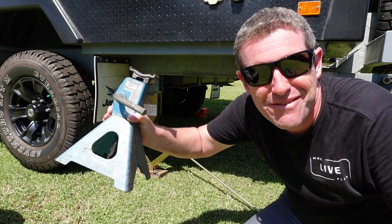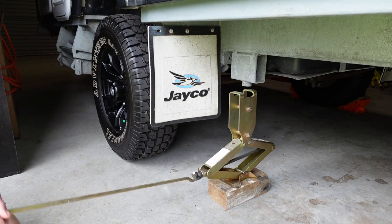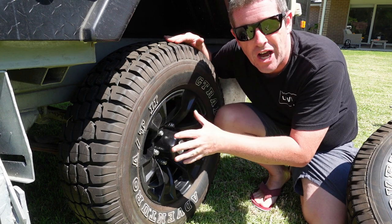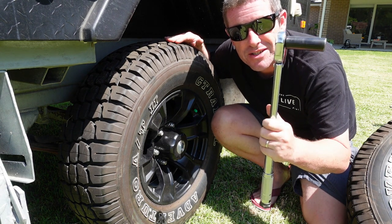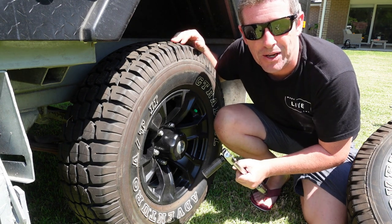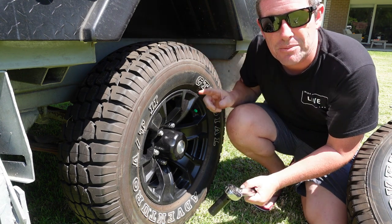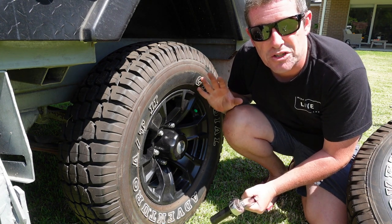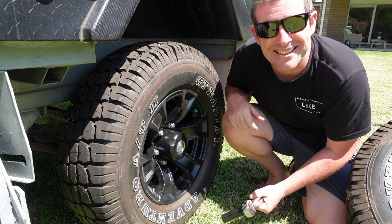Remove the jack and drop it all back down. Then go through and do your final tightening of the lug nuts — I do every second one. Given I have a torque wrench I will do these to 120 Nm, which seems to be the torque spec for the Outback Swan. However, I strongly suggest if you don't have an owner's manual you contact Jayco and clarify that with them, because it will depend on how many lug nuts you've got — if you've got a 5 lug nut band or different size studs the torque specs will vary.